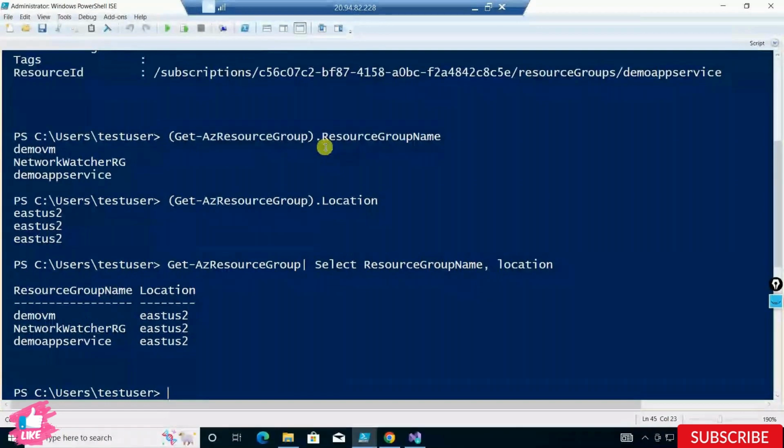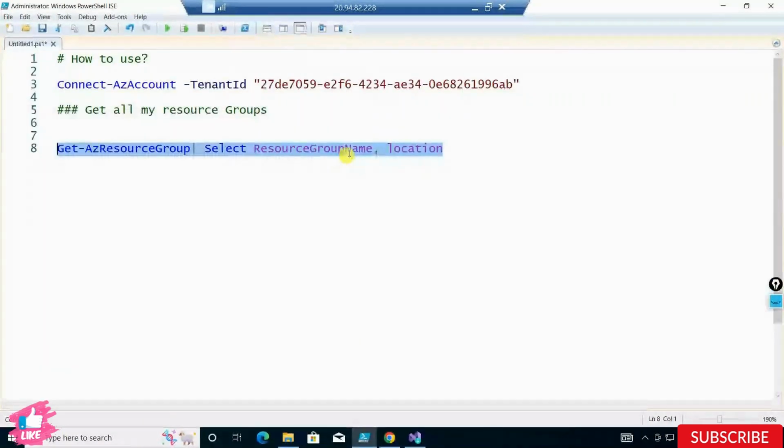Sir, can we clone from the portal also? Clone from the portal. What do you exactly want to clone from the portal? If it is there, then you copy the code from the portal to local. Okay. This is also possible. No. You cannot extract PowerShell from the portal. You'll have to write your own logic.